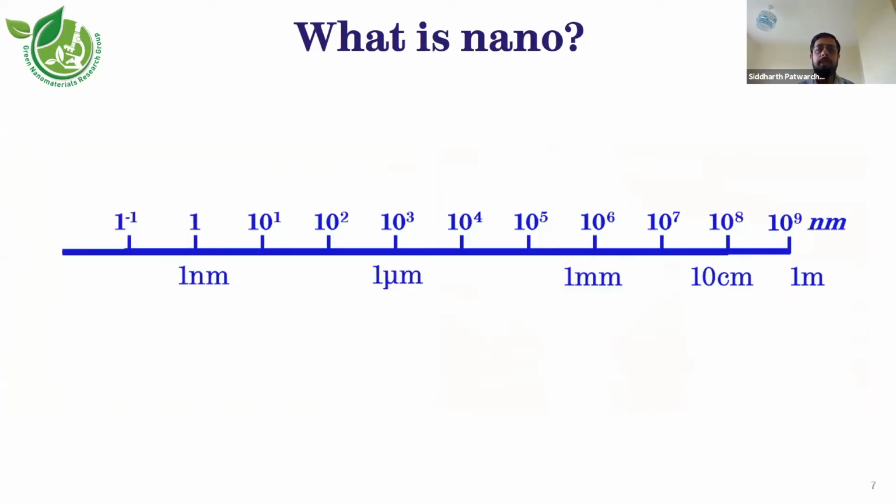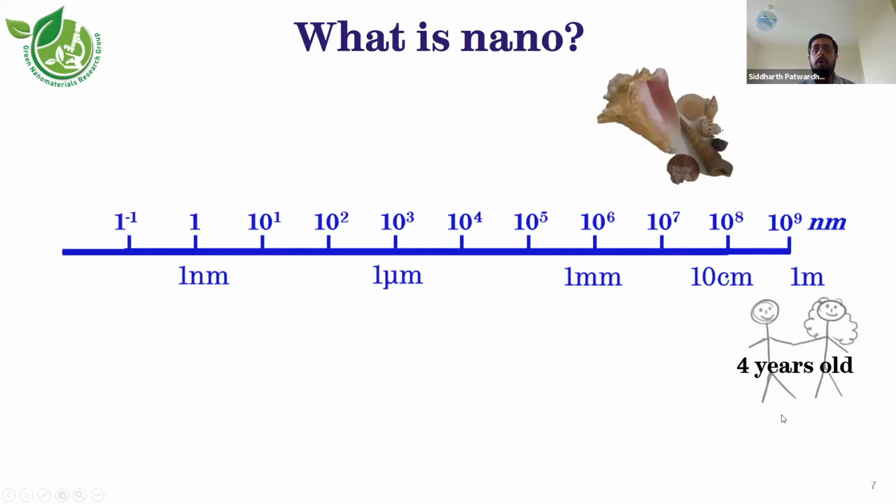Before we go into more technical details, let's look at what is nano, because I'm fairly aware that a lot of people may not have heard about nano before or may not know what it is. So let's take a scale. What I'm showing here on the bottom is a 1 meter long scale, and on the top it's the nanometer length scale. If you take a 4-year-old, and I have one of those running around, and he might come into this presentation any minute, they're about 1 meter tall, and that's 1 billion nanometers. If you look slightly smaller, some shells and other things, and there's a reason I've shown shells here, which I'll explain in the next few slides.